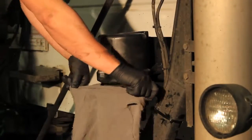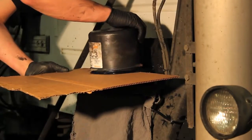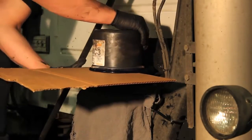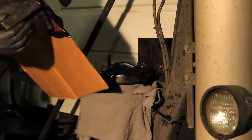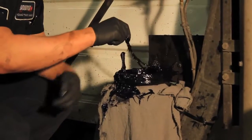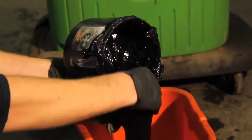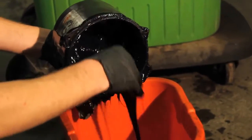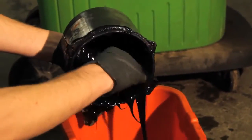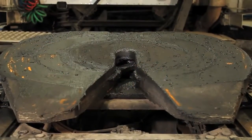And cover the manifold with shop rags. Try to contain the grease inside the reservoir as you carefully lift and separate it from the pump. The O-ring must also be removed and cleaned for reuse. Remove all of the grease from the reservoir. It can be repurposed for use on fifth wheels or other applications.